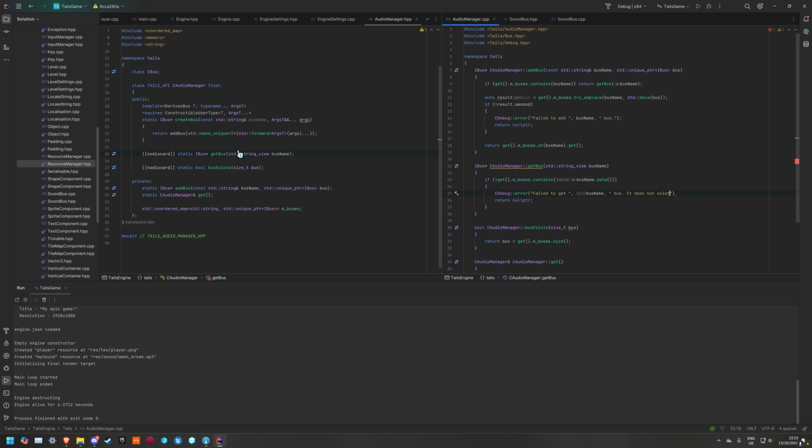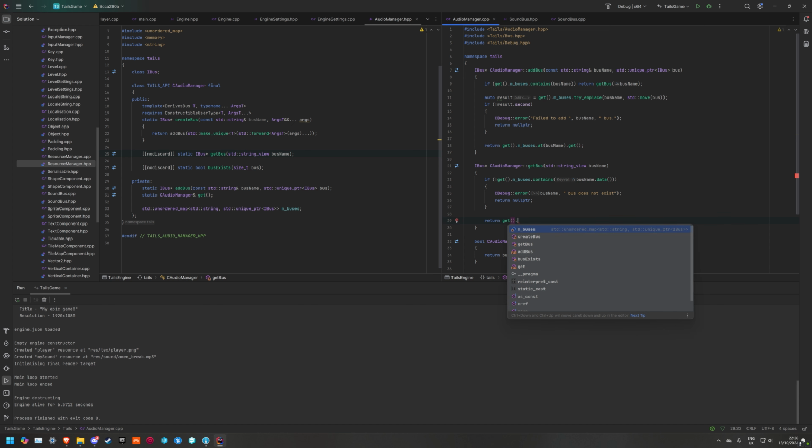It does not exist, or something, or just this. And then, if it doesn't contain it, but if it does contain it, then we can just return the get buses at the bus name dot get.